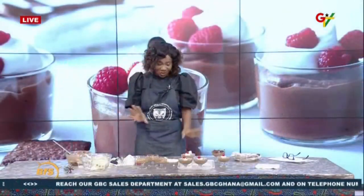So the whole process, you need 5 ingredients. We have our eggs, we have our sugar, we also have our whipped cream, and also chocolate and butter. So you take your chocolate, melt it, and whilst it's still warm, you add your butter to it and it will melt it. Then you separate your egg, the yolk from the white.